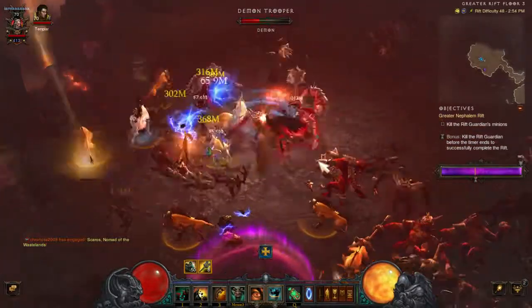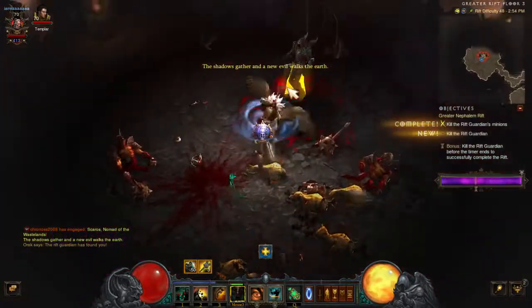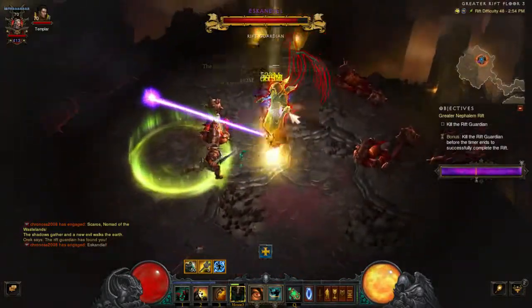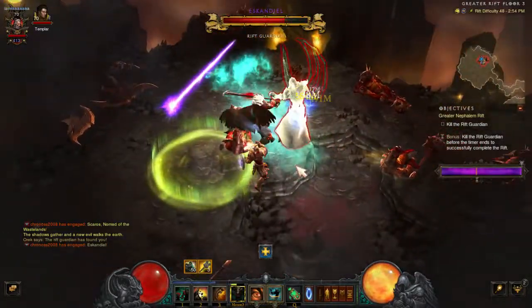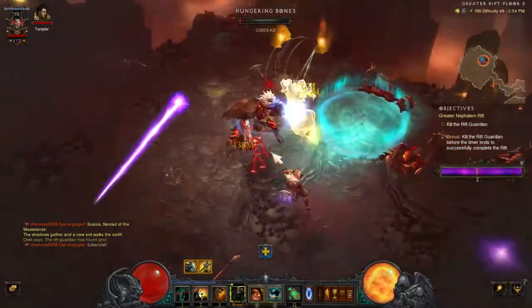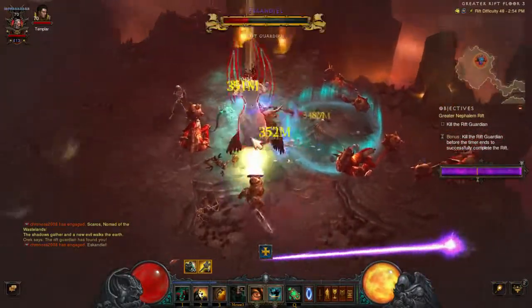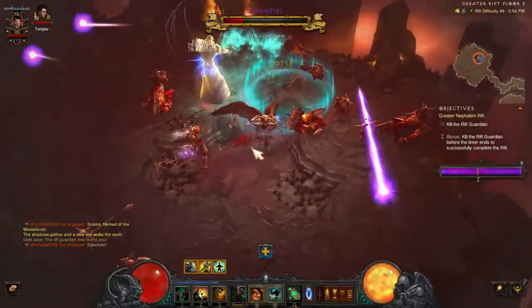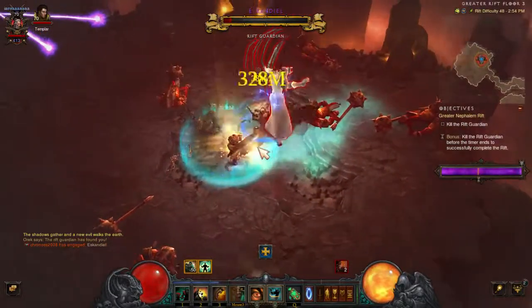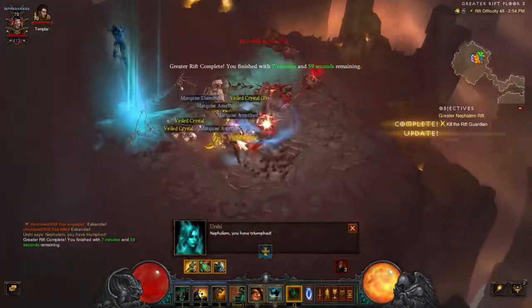Oh my god, look at all this. Not good. The Rift Guardian has found you. Oh yeah, one of these guys. I'm dead. No. Maybe I might get lucky. Oh, it'll depend where that thing is. If he does it too close to me, then we're gonna do it. We're gonna do it barely. Still recharging. You have triumphed.